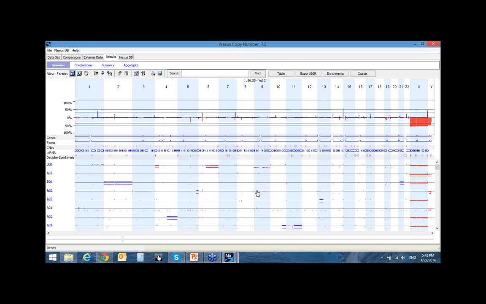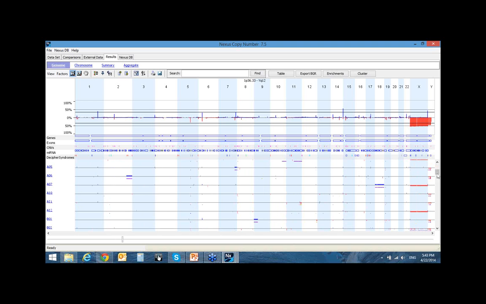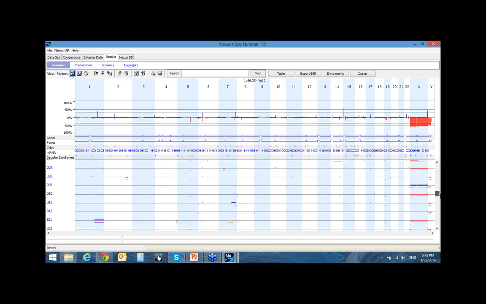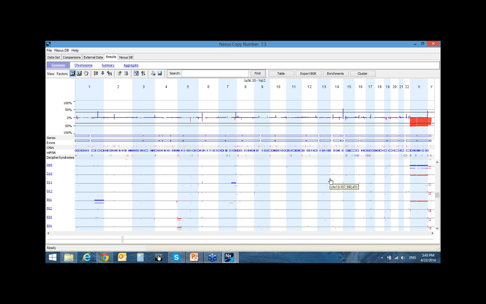What can you do downstream? A lot of functionality I haven't even touched in this presentation, because those are related to the research, and we have, like I mentioned, survival study and enrichment analysis, all those things depending on what kind of research type you have. So here we have a single plate with all kinds of clinical copy number events. You can easily identify them by going through all of them. So I'm going to stop right here and see if there are any questions I can address.